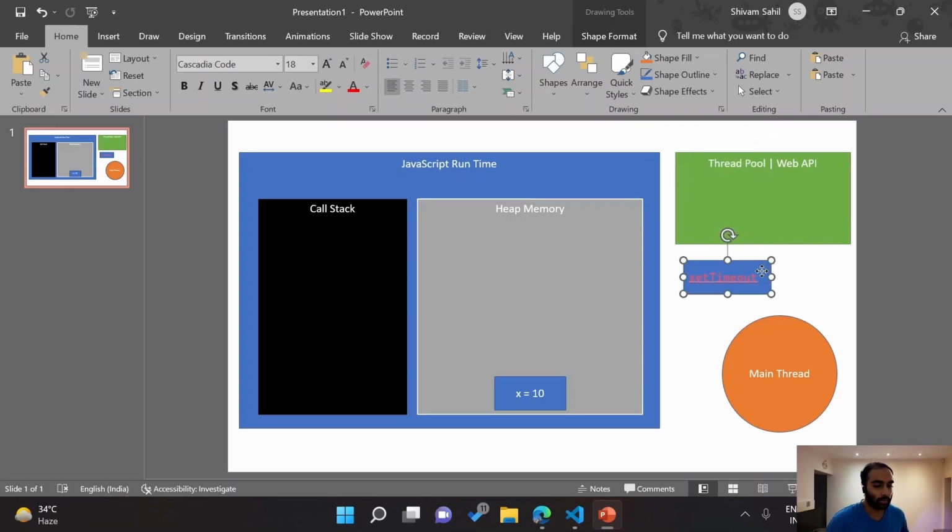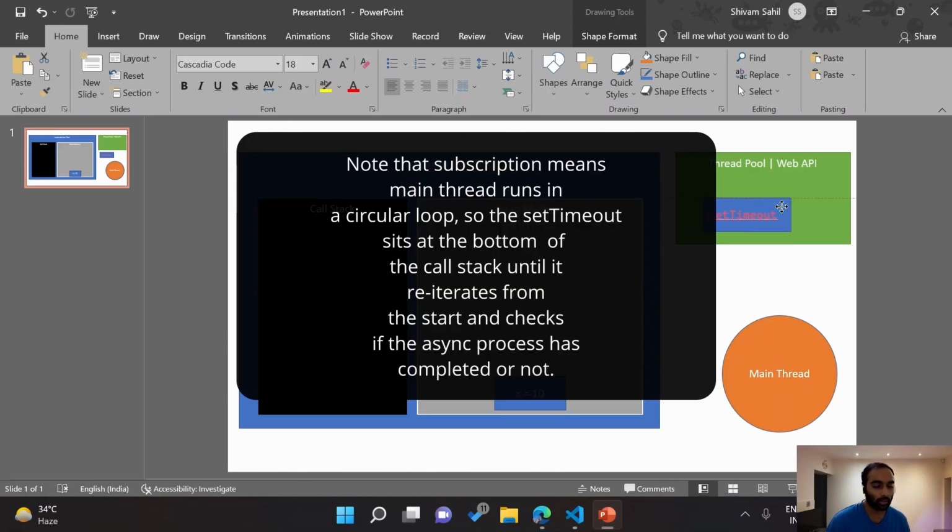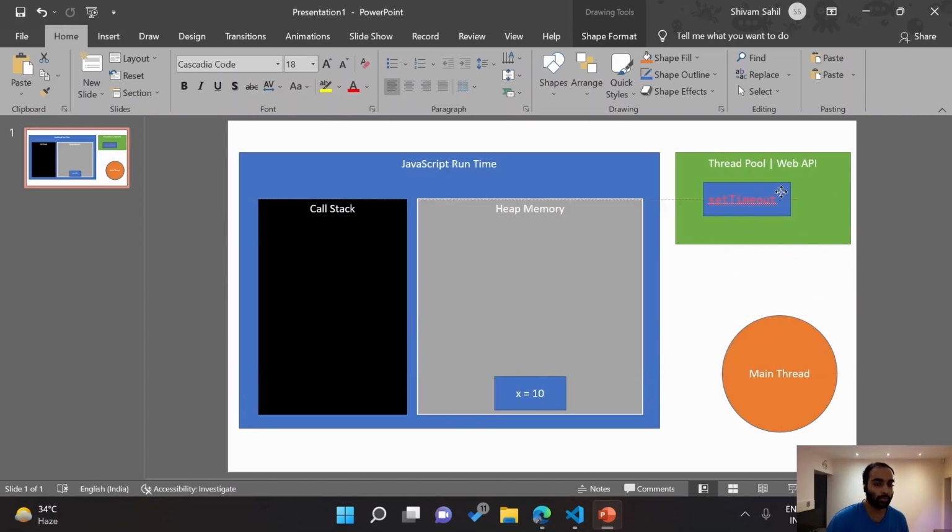So what JavaScript does is, okay, can you please help me out with this statement? Can you execute this and complete this statement? And once this is done, I will just listen to your subscription. That is, once you are done, you just tell me, okay, JavaScript, I'm done with this statement, and then I will take up from there onwards. Okay, so that is how JavaScript treats these statements.